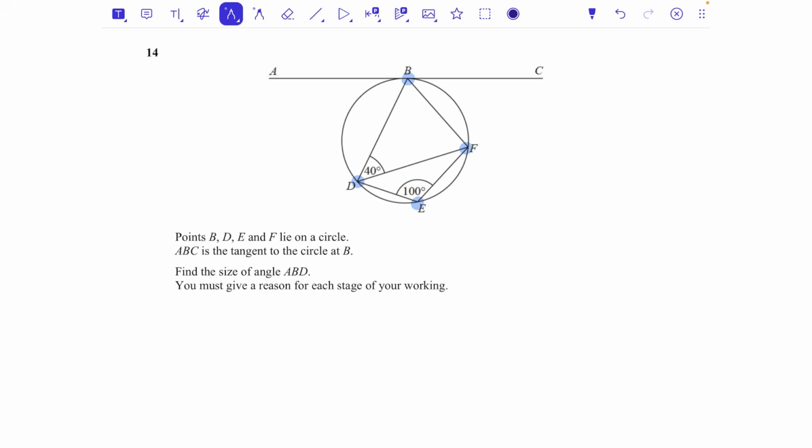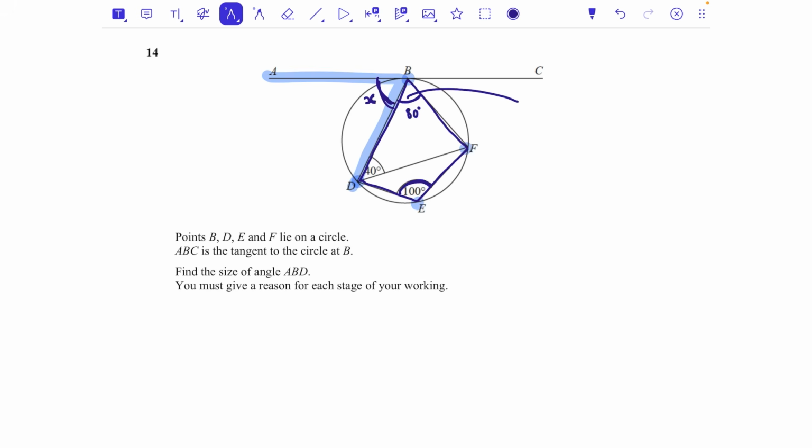So ABD, you're going from A to B to D. So the angle that they are asking you about is this one here. So I'm going to put an X there just so that we know what it is we're working out for the question. And then I'm going to fill in as much as I can using my circle theorems. So the first one that jumps out at me is this one here. And this is 80 degrees. Reason I know this is 80 degrees is because, like I said, we've got this cyclic quadrilateral where all 4 corners of the circle touch the edge of the circle, the circumference, and opposite angles in a cyclic quadrilateral add to 180. So that's what I need to say.